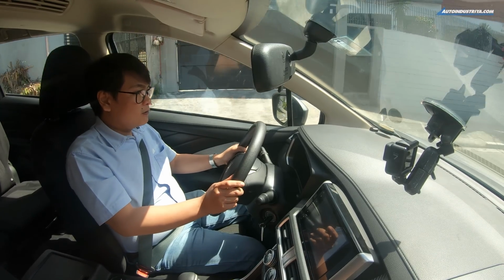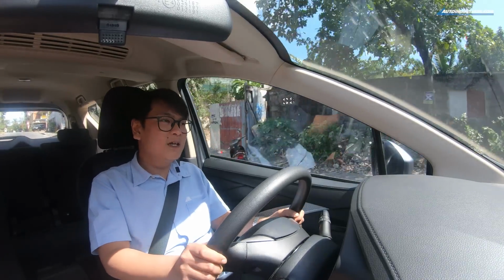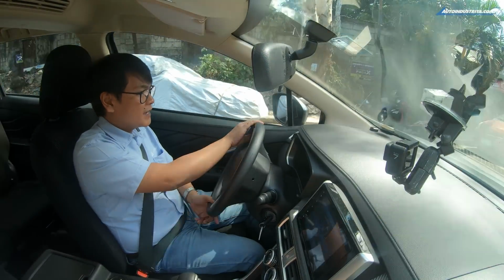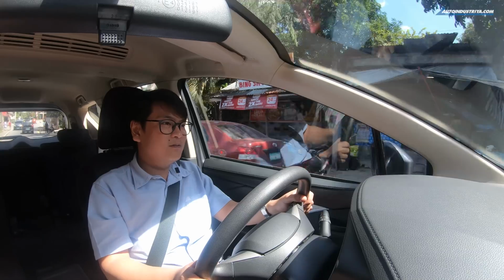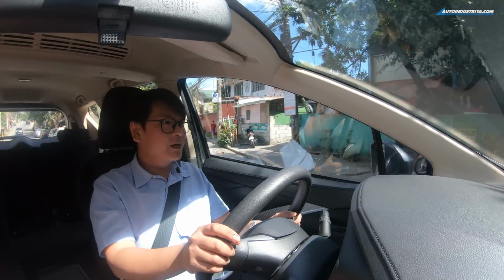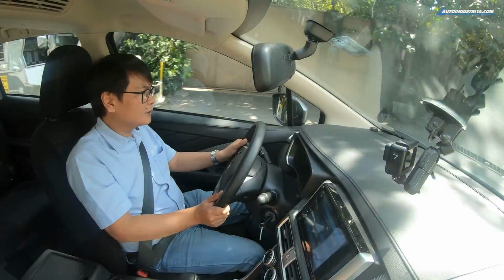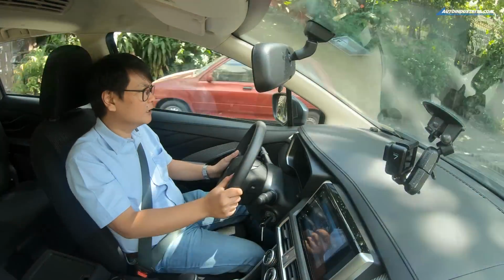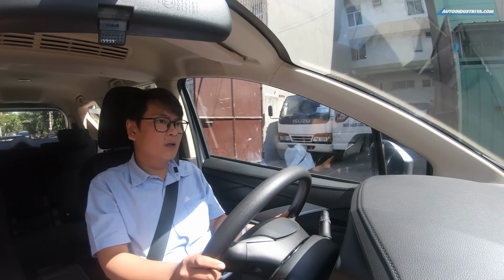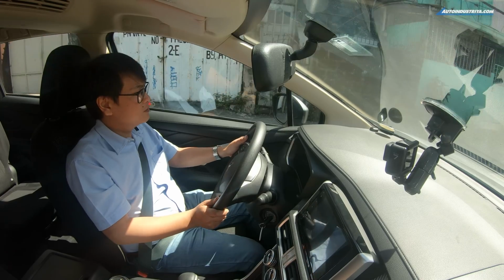What's really nice about the steering is, clearly it's not the feel and feedback, but its turning radius. The Xpander has one of the tightest turning radiuses I have ever experienced in just about any car, and that's actually no mean feat given the length of this car. Normally you'd expect something smaller to have a good turning radius, but this is a very, very notable exception. That also means going around tight spots and tight alleys, car parks, etc., you're not going to be stressed out in the Xpander. So again, the main aim of the Xpander is not to deliver sharp dynamics, but to make driving as stress-free as possible.